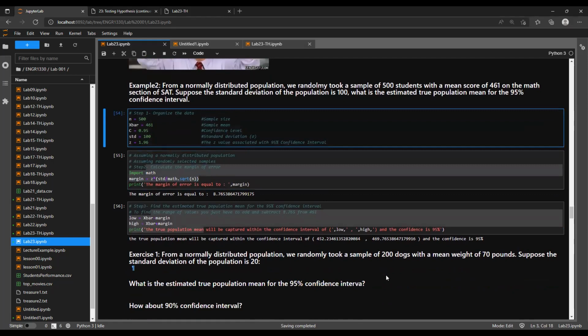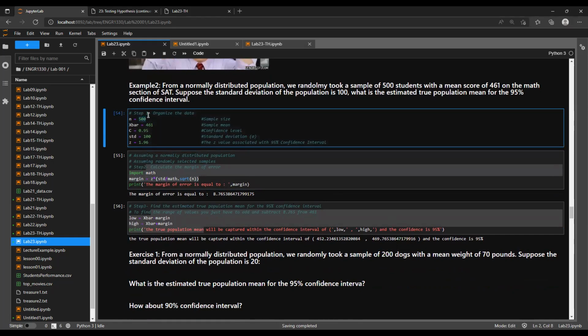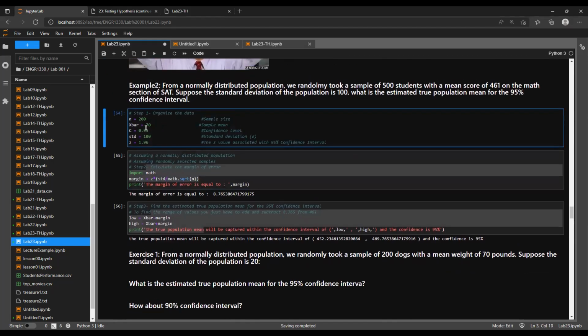So how does n change? Well, my sample size is 200. Okay, it's going to be 200. What's the mean? Well, I don't know. What am I measuring? I'm measuring the weight. What's the mean weight? 70. So I would, okay, I'll just go ahead and do it. 200 and then 70. What confidence interval do we want? Well, I want 95, 90, and 99. Okay, cool. Let's say I want to do the 90. What's the standard deviation? Well, it's 20. So the question is, can I just hit go? Am I done?